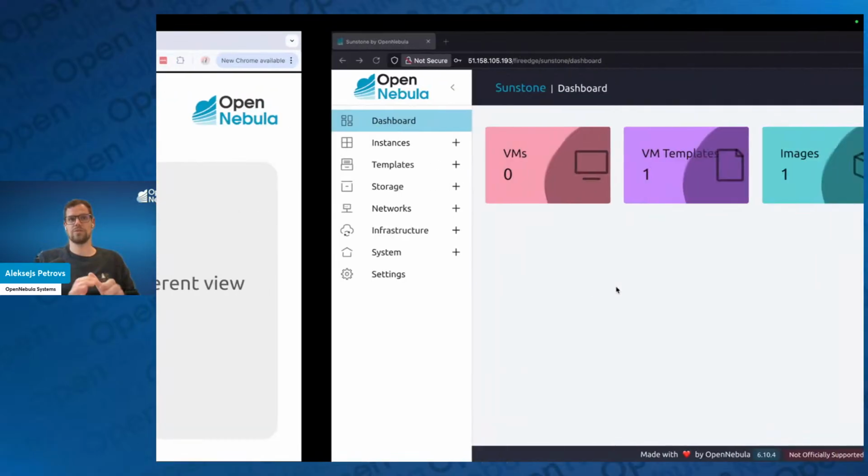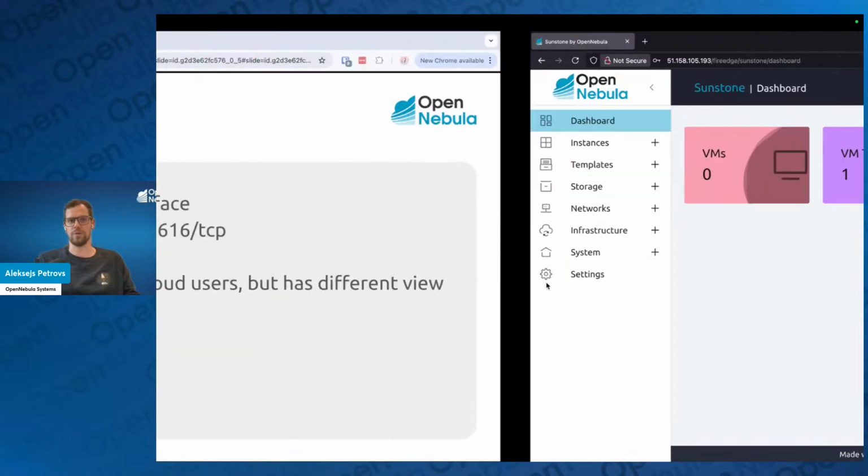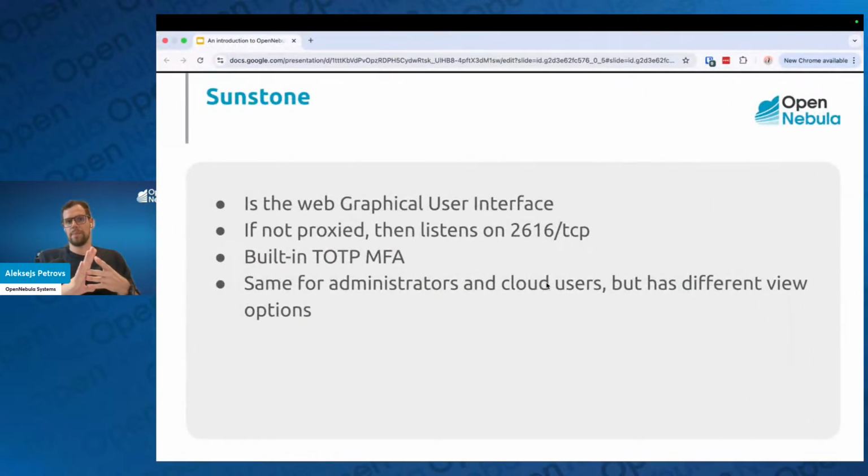And it looks the following way. Once you log in, it looks quite modern. It has some shortcuts that you can quickly leverage to access different places without going through the menu. It has built-in one-time password or passcode MFA, so you can enroll that. You just need your phone and Google Authenticator, Bitwarden, or LastPass. You name it, just something that can scan the QR code and generate the code for you.